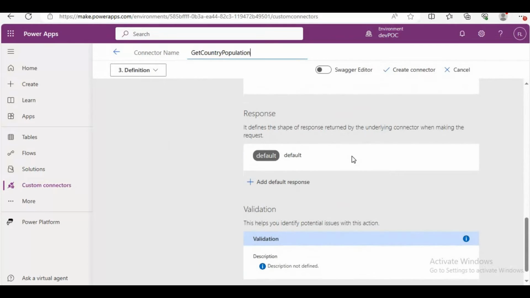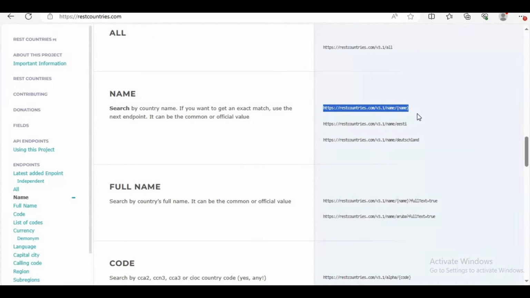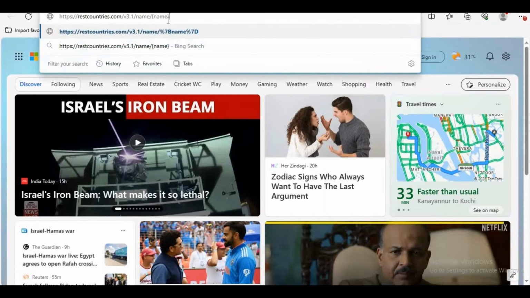So we will move to the response. If you want to get the response, you have to provide the response as well here, which columns you want to shape the response. Those properties it will return. So in our case, let me copy, let me try this one once more.